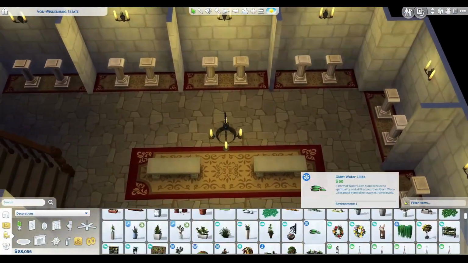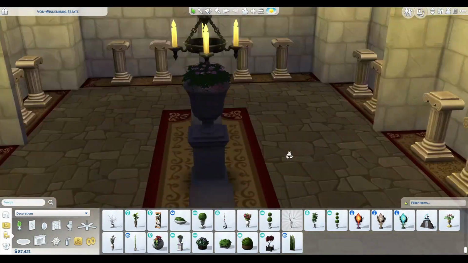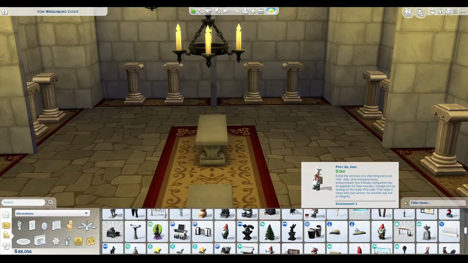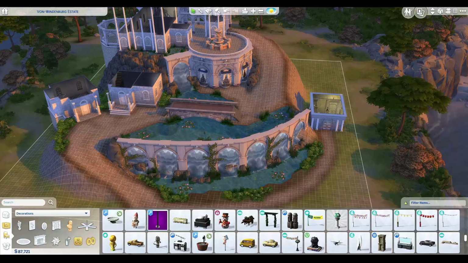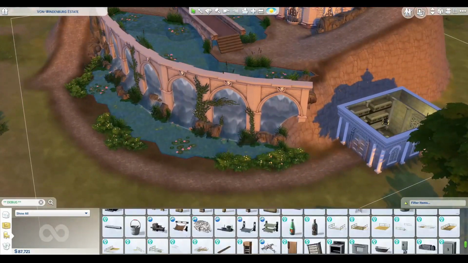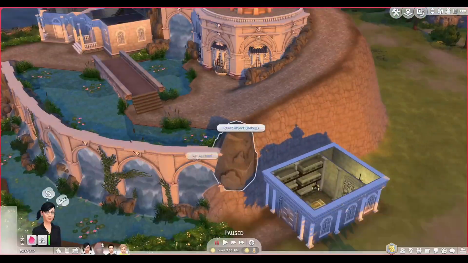So I really like these rugs. I was originally just going to use carpet, but the squares were wrong, and it made it look too big, so I just went with this nice carpet instead. And now we are just on to more landscaping.